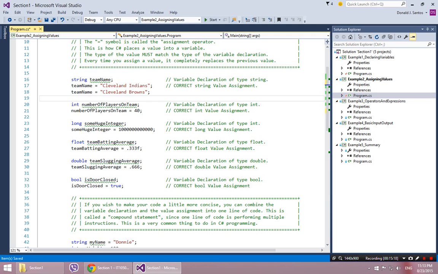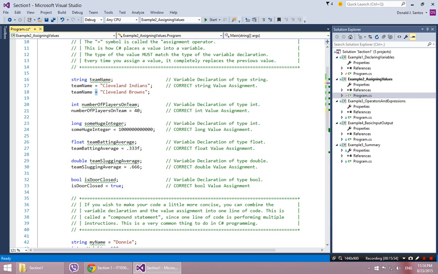And remember, the instructions go one at a time, top to bottom. So I'm actually going to run this and step through it when we get to the end here, so that you can see it running and see the values changing. I'll leave that one in here too, so you can see that changing as it gets hit. But the moral of this story is, directly after you declare a variable, you can give it a value, and then you can change your mind and give it another value. And this process is called value assignment.